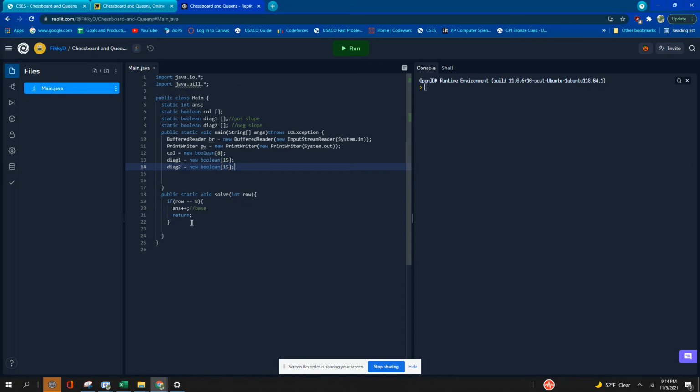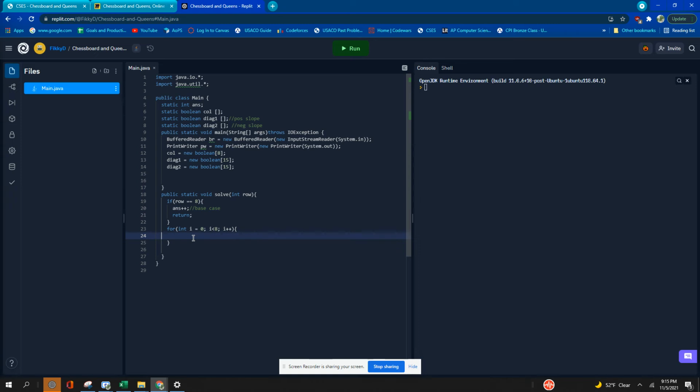Okay, so we're basically going to check some things. Once we're on a row, our iteration is determined by a column. So we'll iterate through all the 8 columns: int i equals 0, i less than 8, i plus plus. By the way, I haven't actually taken an input. We'll take an input at the end. I just want to set up the function first, because I think that makes sense. In my opinion, maybe it doesn't. Maybe taking an input does. But we're going to iterate through each column of that row.